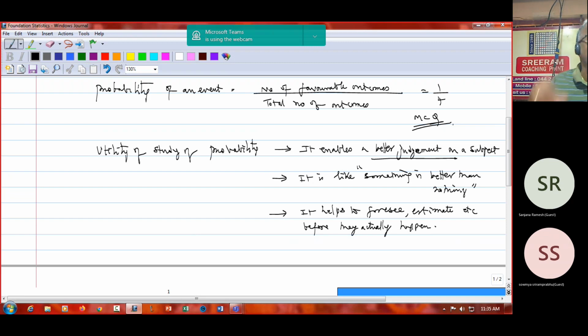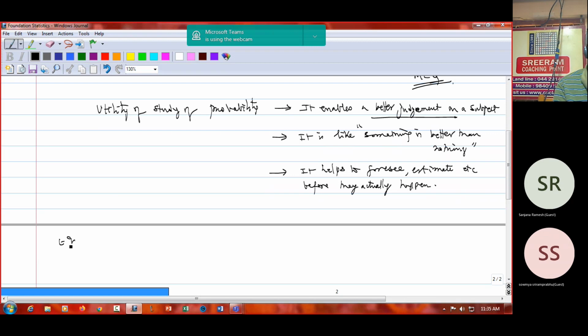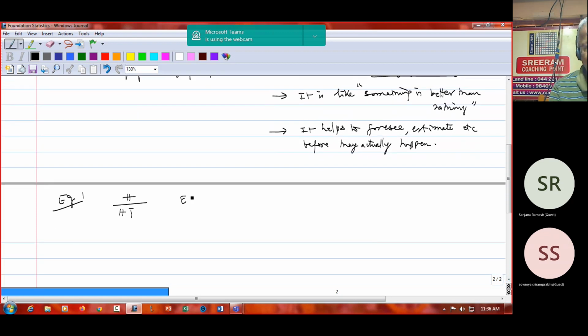Even simpler, where a layman can understand, is that 2, 4, 6 divided by, it is not addition or subtraction, I am just telling only the count of numbers. It could be 1, 2, 3, 4, 5 and 6. So for the first example, head divided by head plus tail. Example number 1. Example number 2, it is going to be 2, 4, 6, the whole divided by 1, 2, 3, 4, 5, 6. That is what you say as 3/6, and that is what you make it as 1/2. Next.